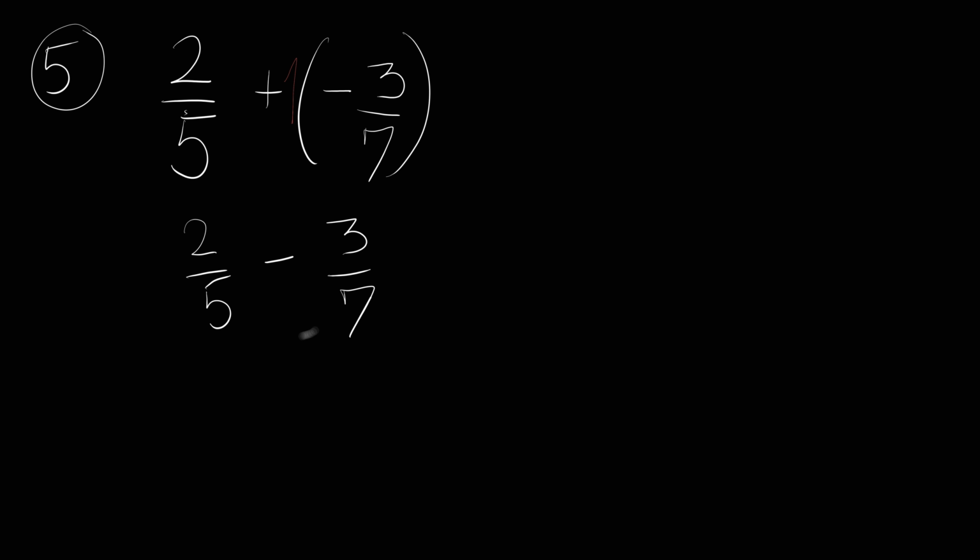But for us to combine like terms here, to combine these two fractions, they need to have the same denominator. So you either find an LCD for this one, or you can just do it mentally, or you do the long procedure. I will just show you how to find the LCD. So recall that 5 and 7 are prime numbers. So your LCD should be just 5 times 7. So 5 times 7 is going to be 35.